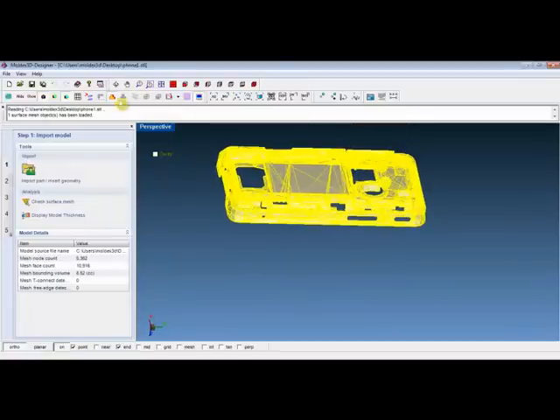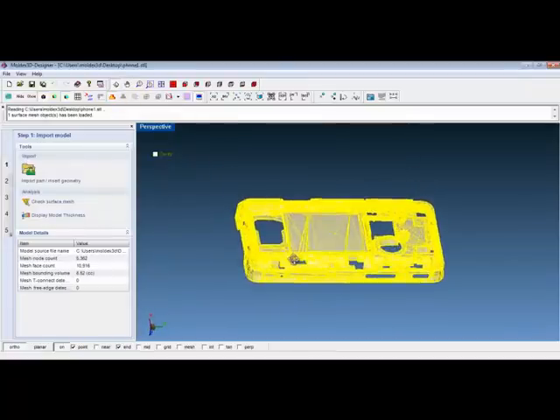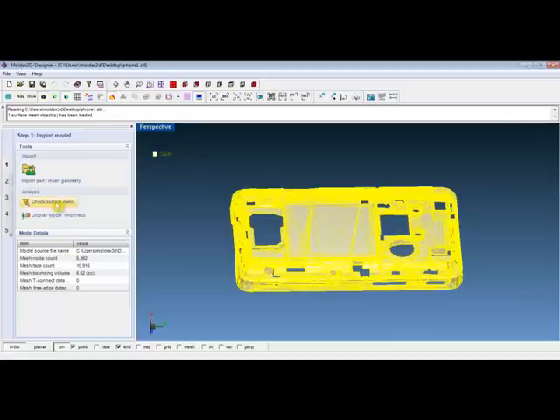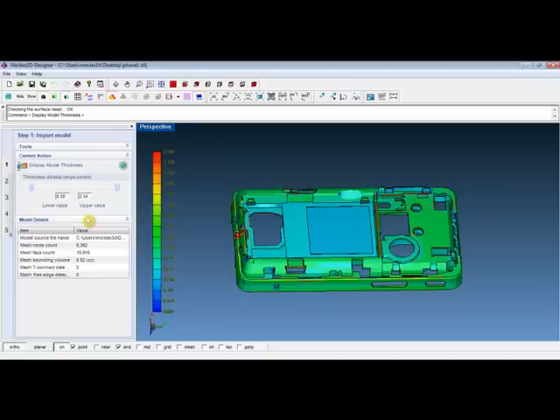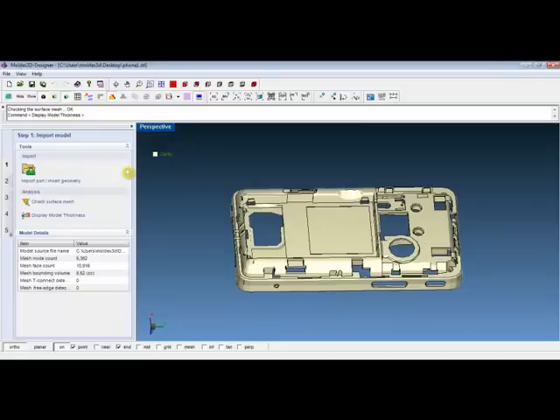Users can also check the surface mesh from here, by simply clicking on the icon. The surface condition will be showing up here at the command window. Other model detail will also be shown here from the left control panel. Users can also display the model thickness. As you can see, the color indicates the thickness distribution. Then click on the green check mark before moving on.